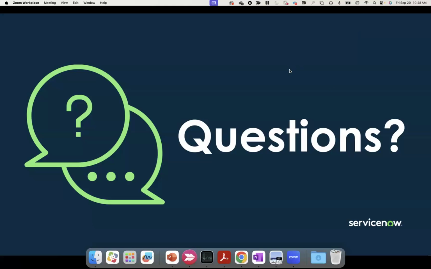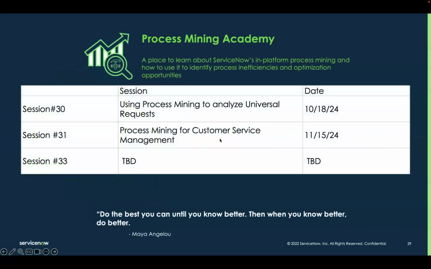If there's no more additional questions, I'll just quickly remind you that we have these Academy sessions once a month. The next one is going to be hosted by my colleague, Roz. She's going to be looking at how to use process mining to analyze or include universal requests in your process maps. So those multidimensional maps that we just looked at, they're very good for doing analysis of universal requests and where the universal requests are being routed and shipped to. And then my colleague Damien is going to do a specific session focused on process mining for customer service management in November. We haven't figured out what we want to do yet for December, our last Process Mining Academy session of the year.